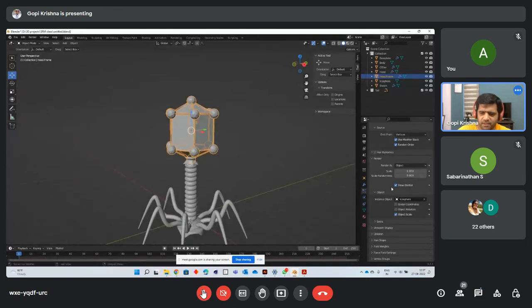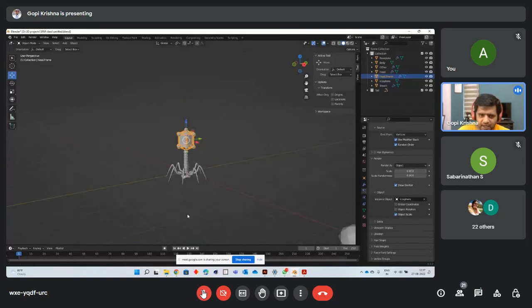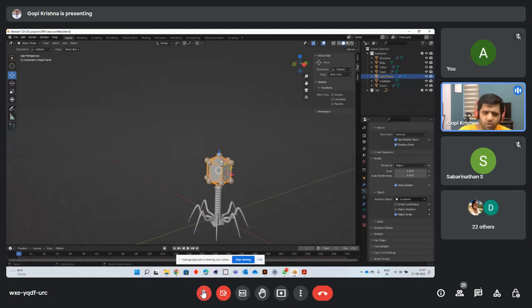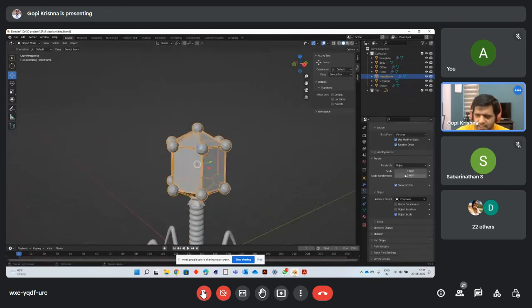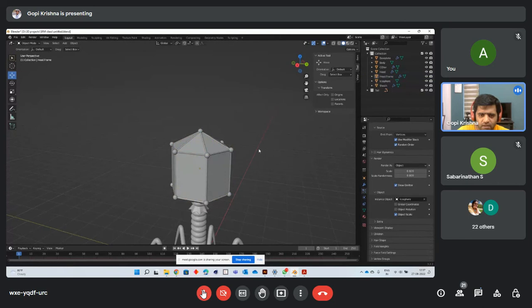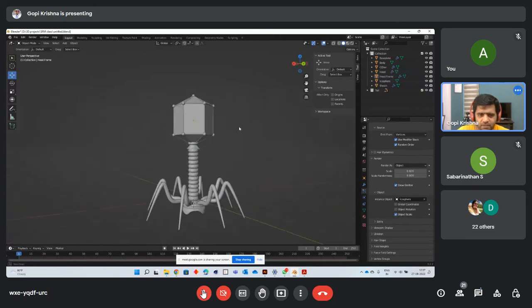Now, it's asking me what the scale should be. I don't mind about the scale of this one, because I can always change the scale later. So if it is 0.05 and I make it 0.02, it becomes a little smaller. I think this looks better.